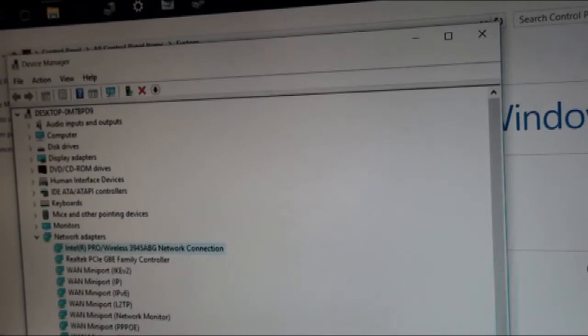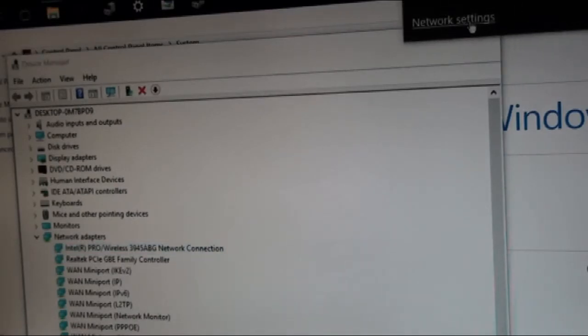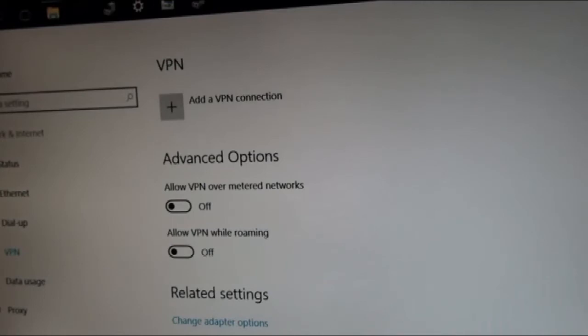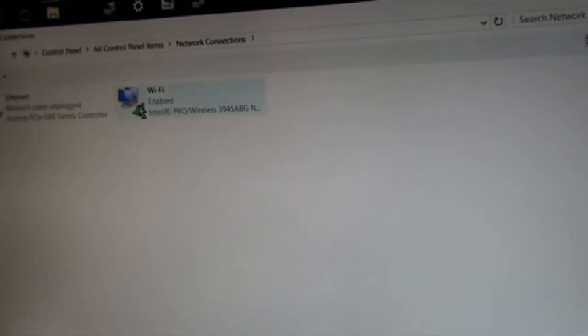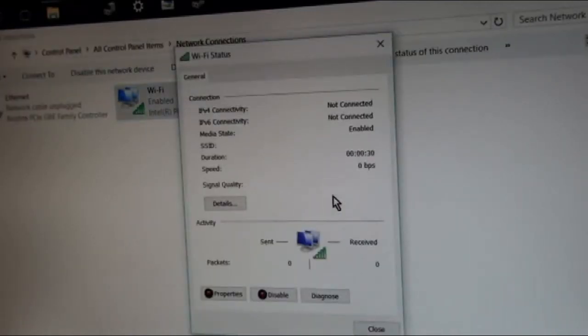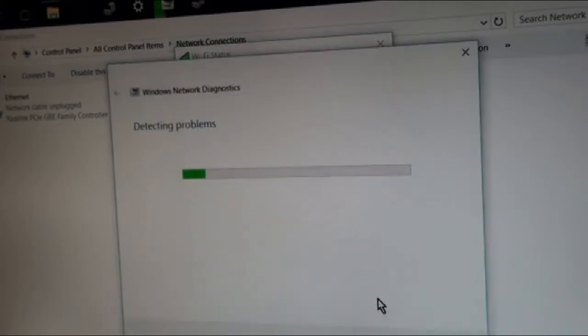Right, so then if I go to network settings... so I'm doing something wrong. There we are. Not connected. How do I connect it then? I'm being stupid here, aren't I? It's not telling me whether... I just put the driver on there.